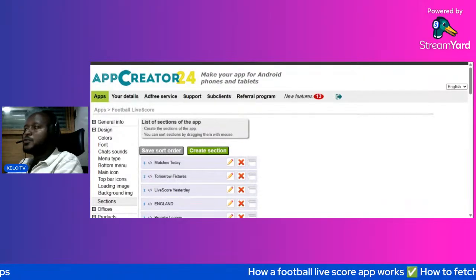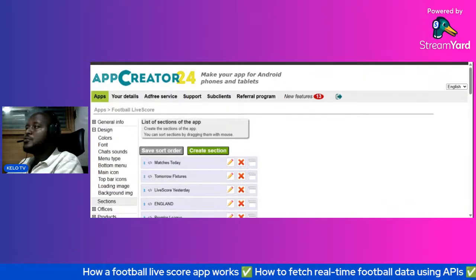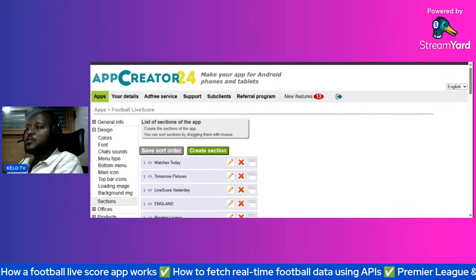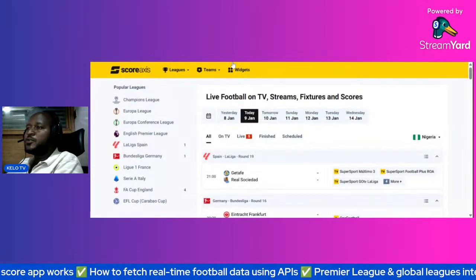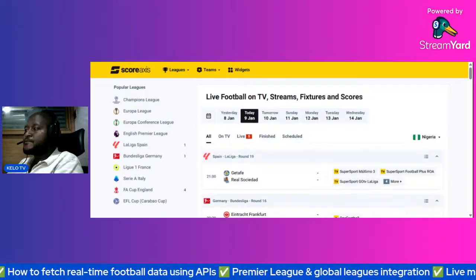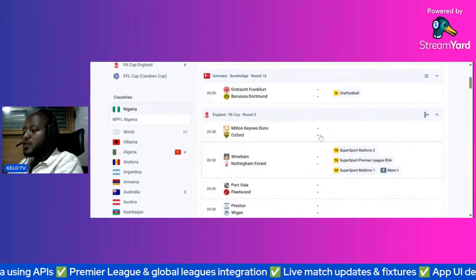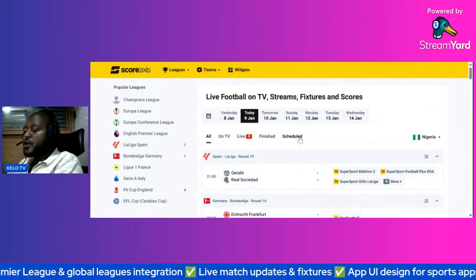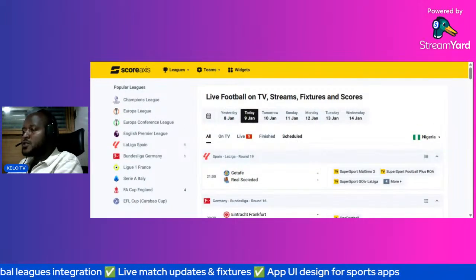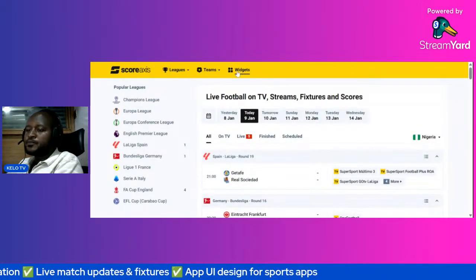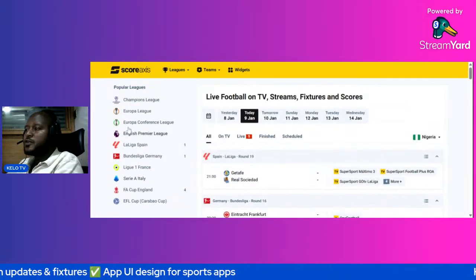Okay, so the next thing now, we are moving to where to get the table. So this is where you need to come in order to get a table for the app. All the big tables will be here. As you can see, we have different ones.